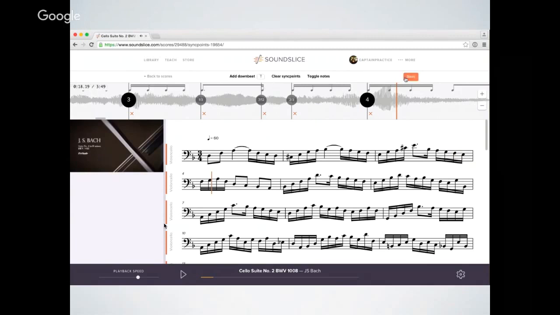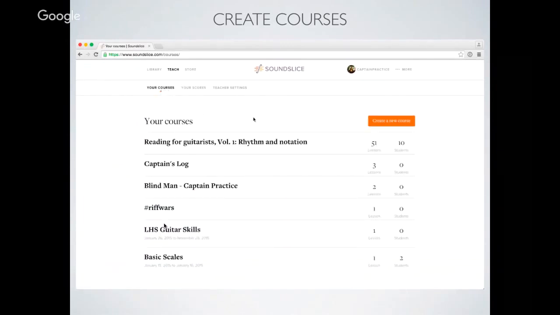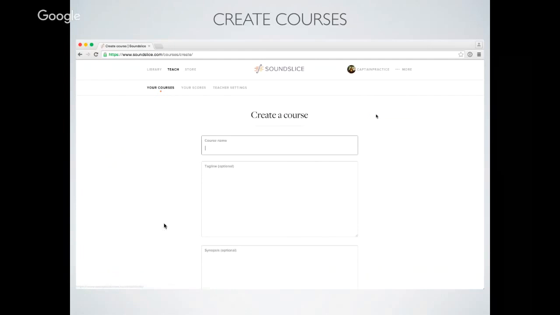And I wanted to let you know that this was possible. You can do this as much or as little as you'd like to, but it's very simple. Once you put together some interactive scores like this, you can group them into courses that you can share with your students or break apart into different ensembles.